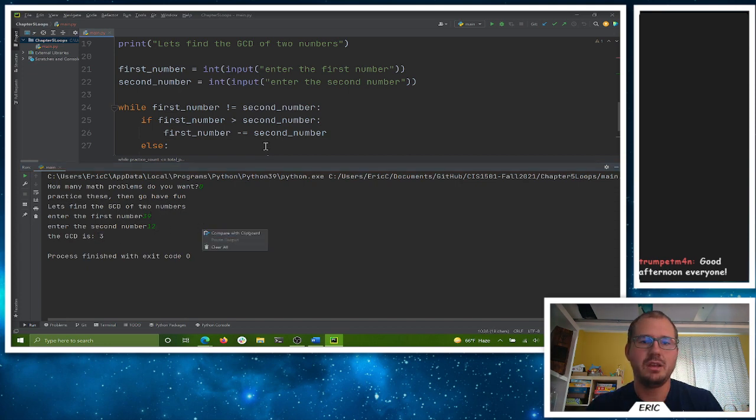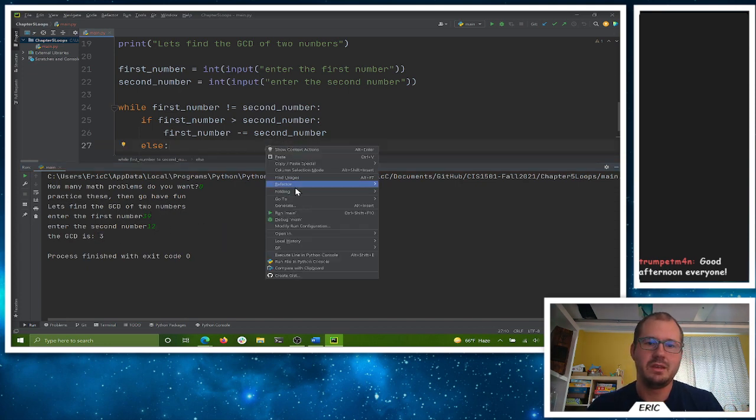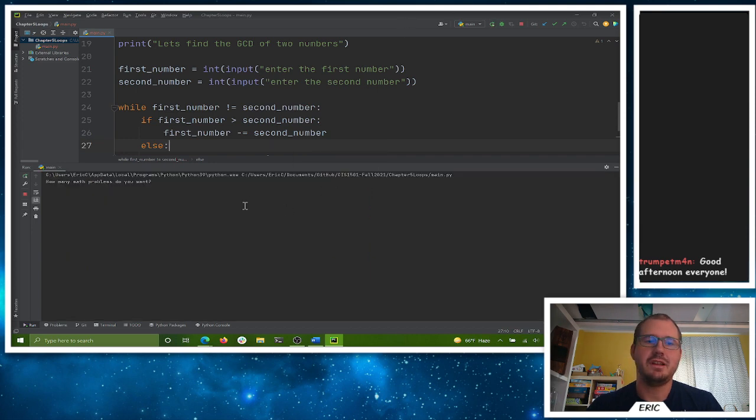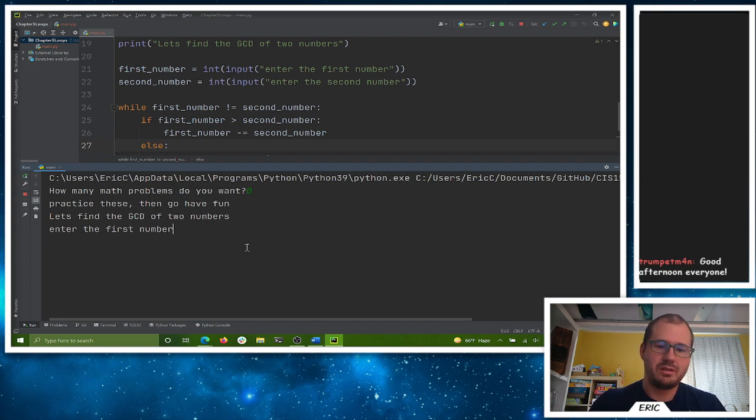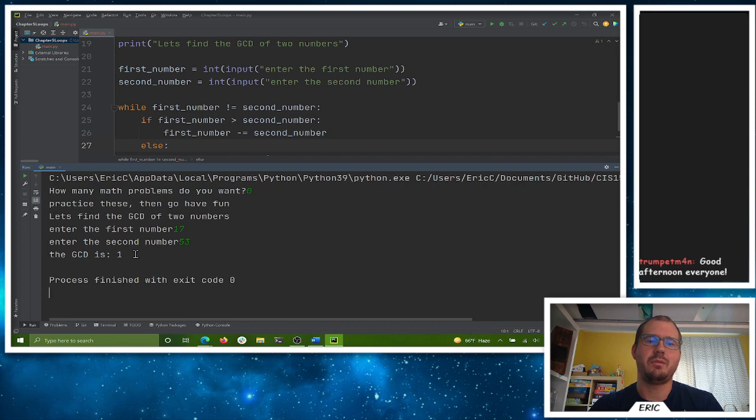Sure, let's run it again. We'll give it 2 prime numbers. Any of you folks who are math majors in the class, I'm happy to make sure we're using the right math terms here. So we'll do like about 17 and is it 53? Was 53 prime? Yeah, so our greatest common divisor is 1.